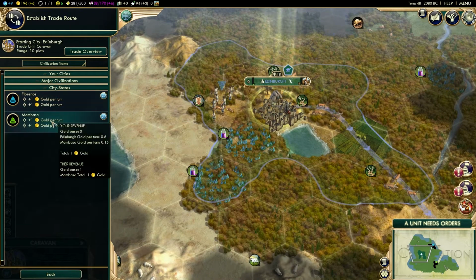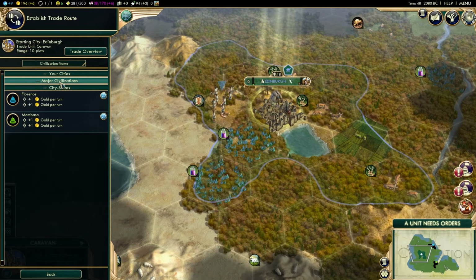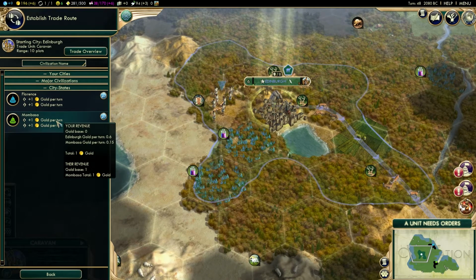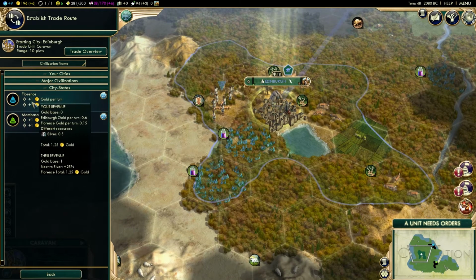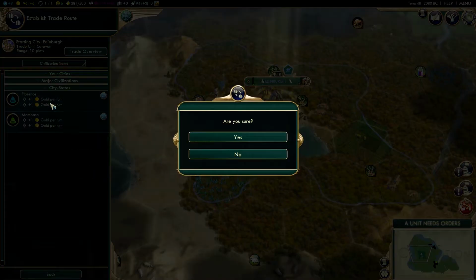I only have two places I can trade with, Florence and Mombasa. Now, if I had found any of the other civilizations' territory, I'd be able to trade between their cities. And if I had more than one city of my own, I'd be able to trade between those. The maximum range that you can travel at the moment is 10 hexes. So whichever one of these cities I trade with, it isn't going to make a lot of difference. I'm going to get 1 gold per turn from doing it. They're going to receive 1 gold per turn also, but that doesn't really matter because they're city-states and therefore they're not really going to be fighting against me. At least not yet.